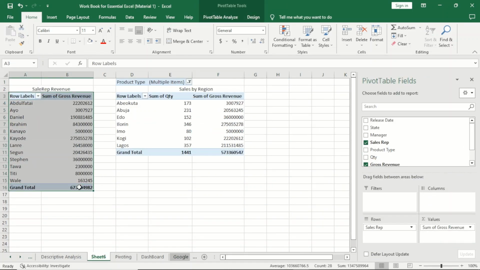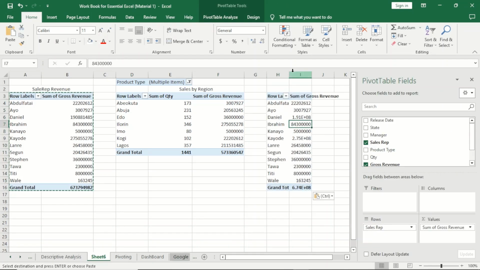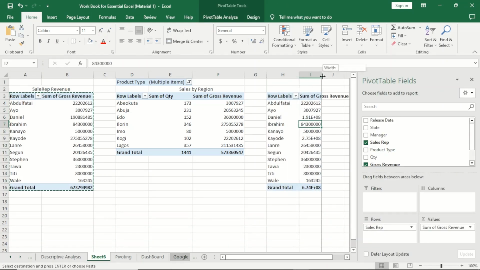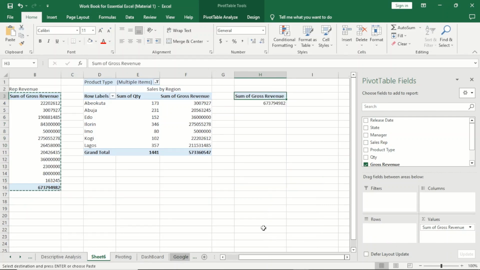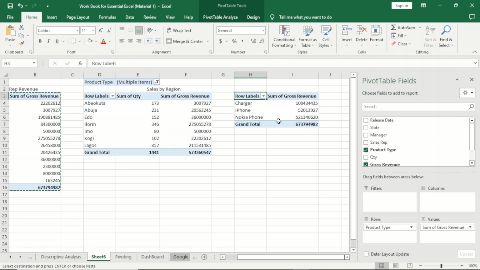Let's say I copy this and I paste here, so I can still use this to analyze other data too. So what am I going to do? I come here, maybe I don't need sales rep, I remove it. Maybe I need product type, I drag my product type here.